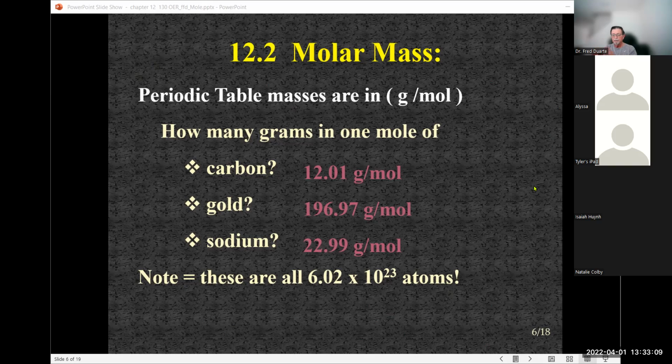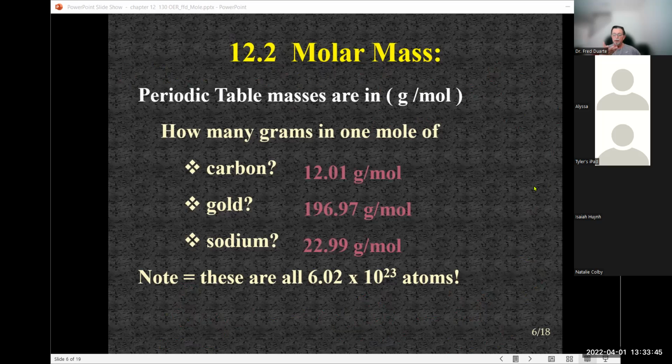And when I tally that up, that is the molar mass for that particular compound, like I just did with water. Water consists of 2 hydrogens and 1 oxygen. Oxygen brings in 16 grams per mole. Each hydrogen brings in 1.01 grams per mole. There's 2 of them, so I have a total of 18.02 grams per mole for the molar mass of water. Okay. All right, so when we talk about individual atoms, carbon, obviously, we talked at length about this. Its atomic mass is 12.01 grams per mole.